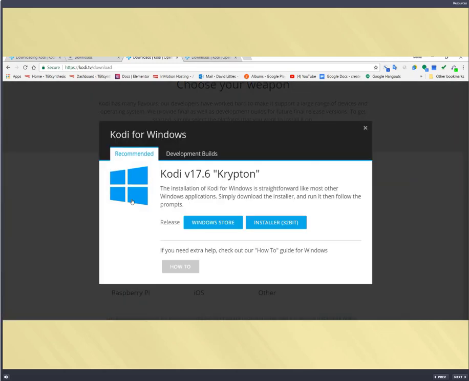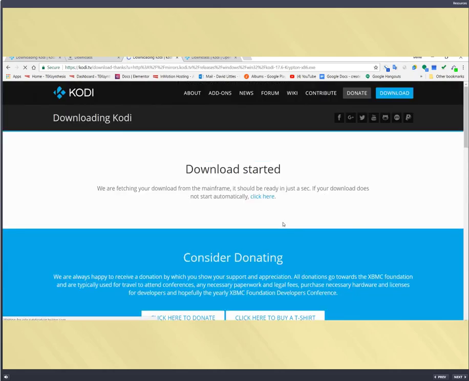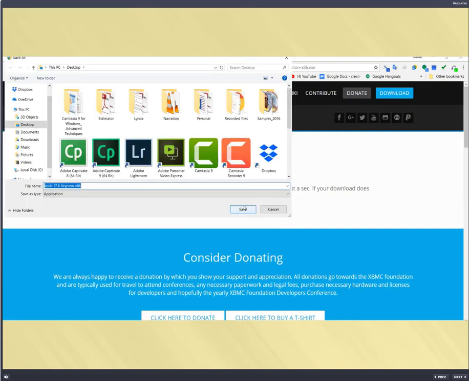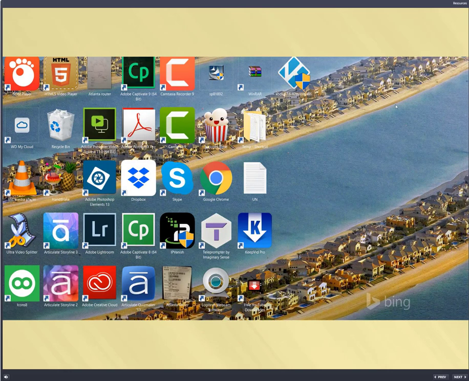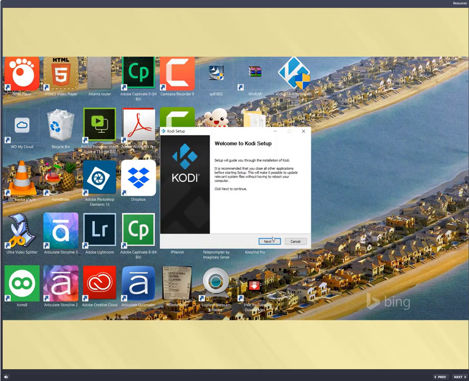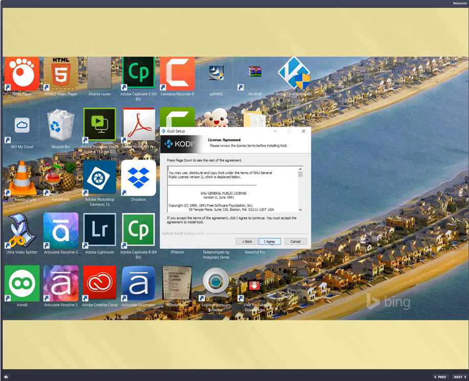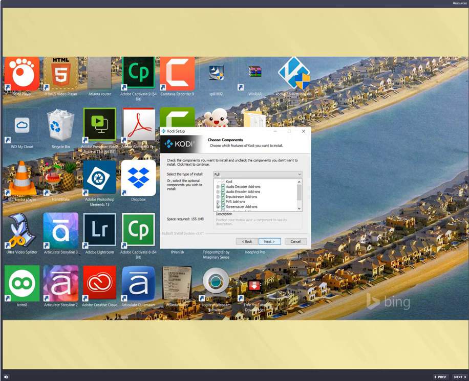Once you have decided on your device download, start the download. Make sure to take note of where you are saving it. I use either my default download folder or I place them on the desktop. The download file is rather small, so when it finishes, locate the install file and then click it. Kodi pretty much sets itself up, so just follow the prompts as they appear on the screen.